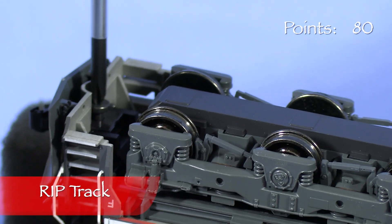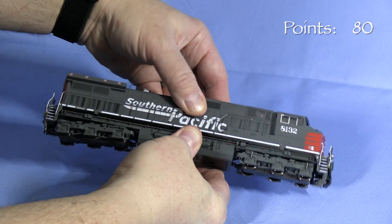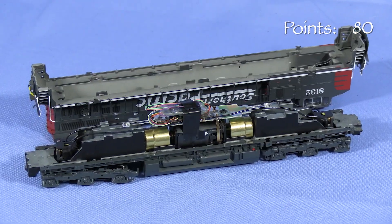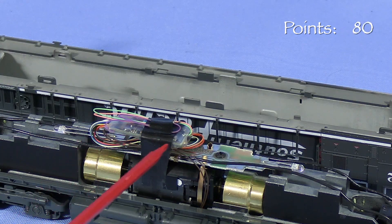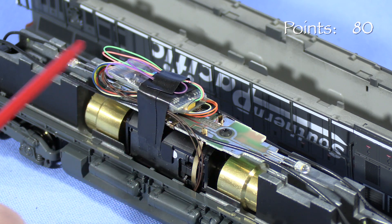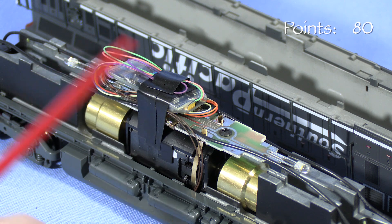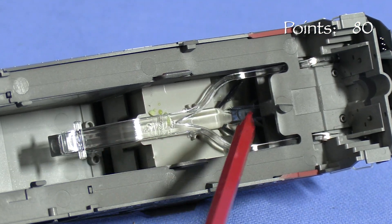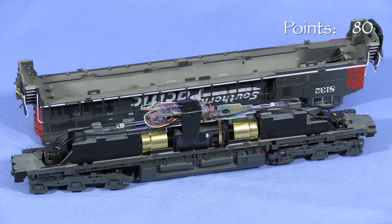To take the engine apart, first I'll remove the coupler screws and draft gear boxes. Once these are out, the body will lift off the frame. The chassis is little changed from the original 1990s design. The LokSound decoder is plugged into the factory light board. There are only two LEDs and light pipes carry the light from the front LED to the ditch lights, front headlight, and number boards. This would need to be changed to achieve independent light control. Fixing all that is beyond the scope of a product review, so for now I'm going to leave it alone.